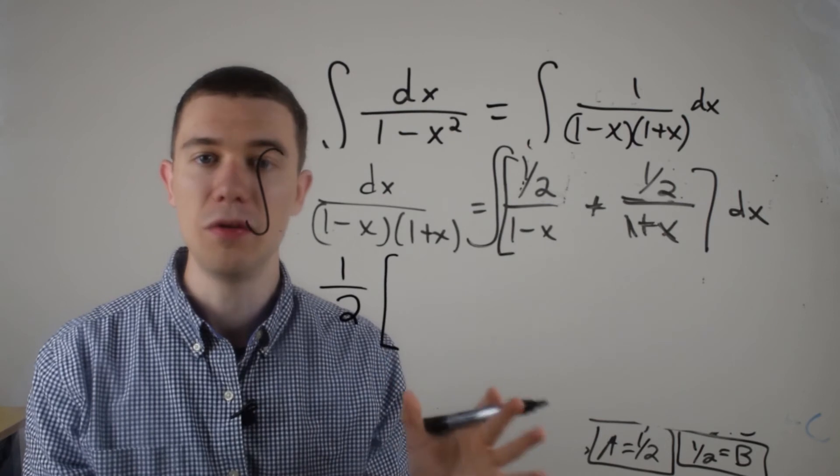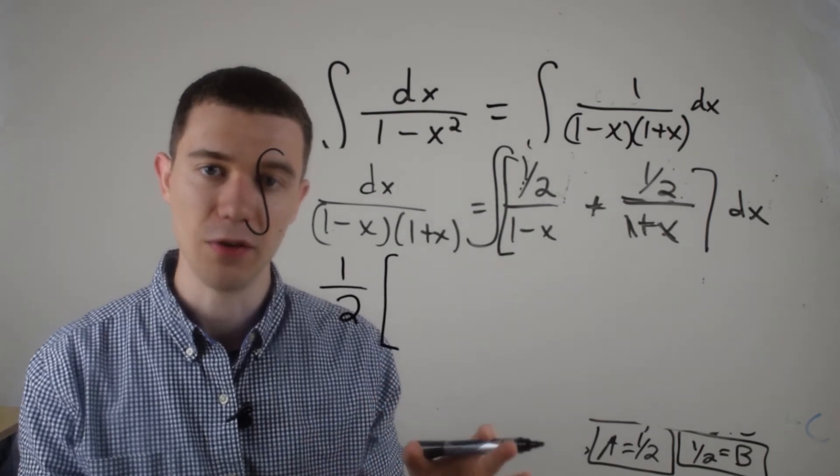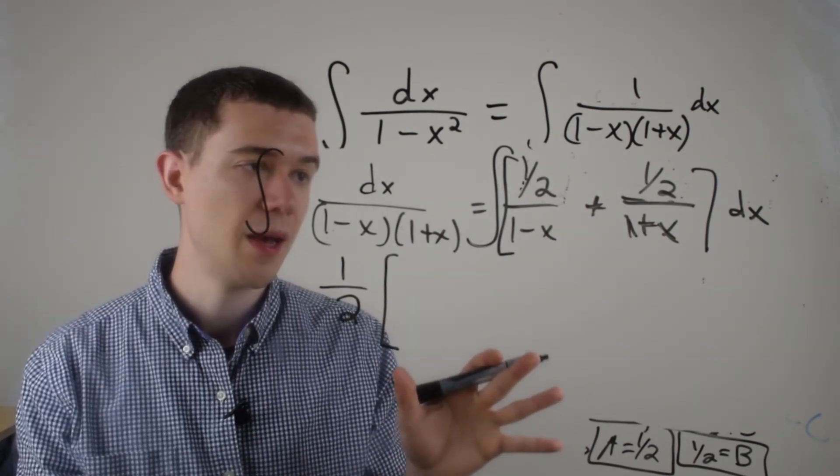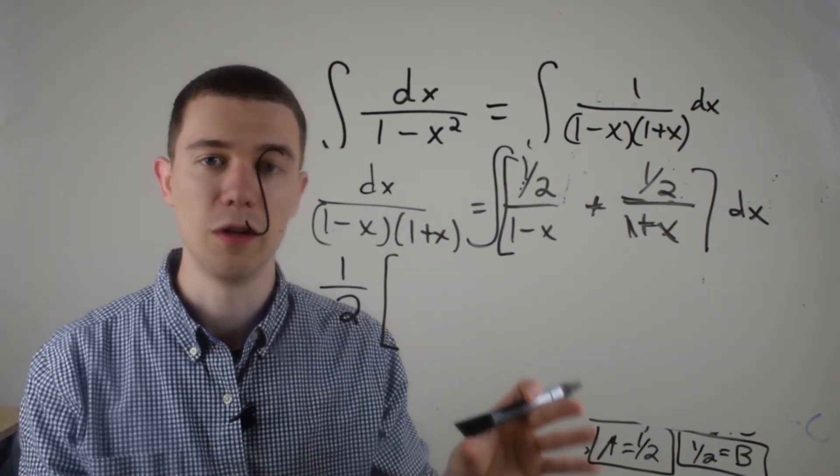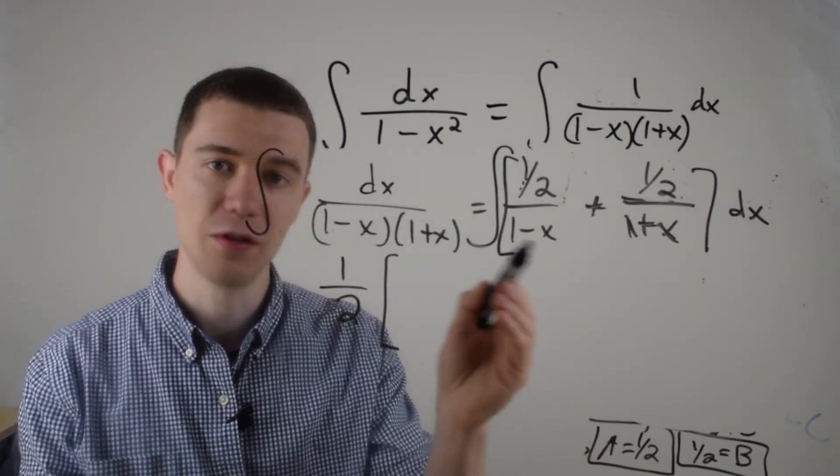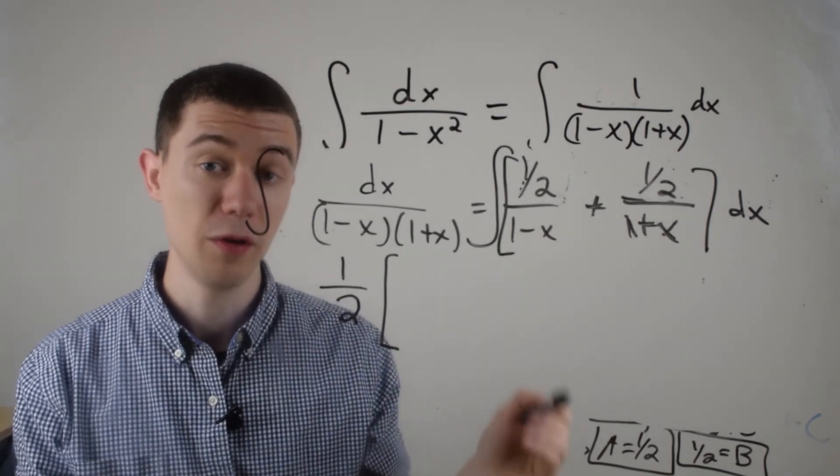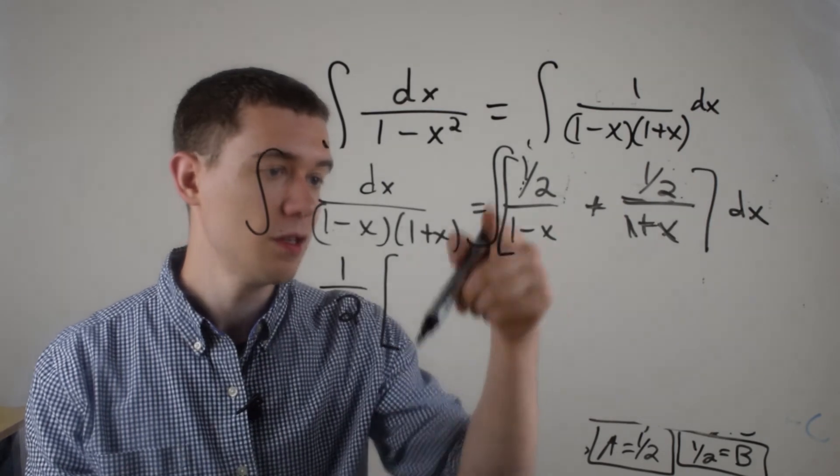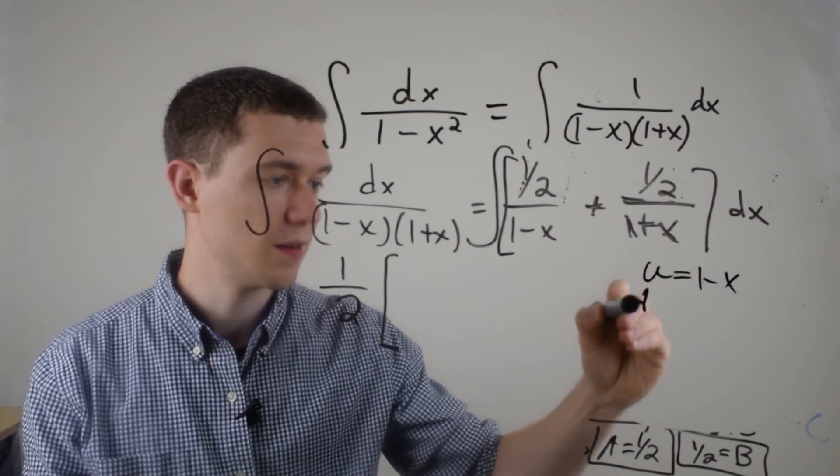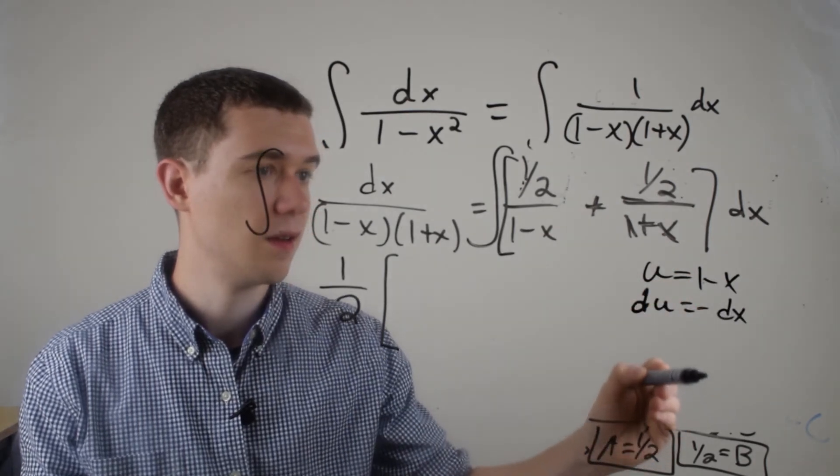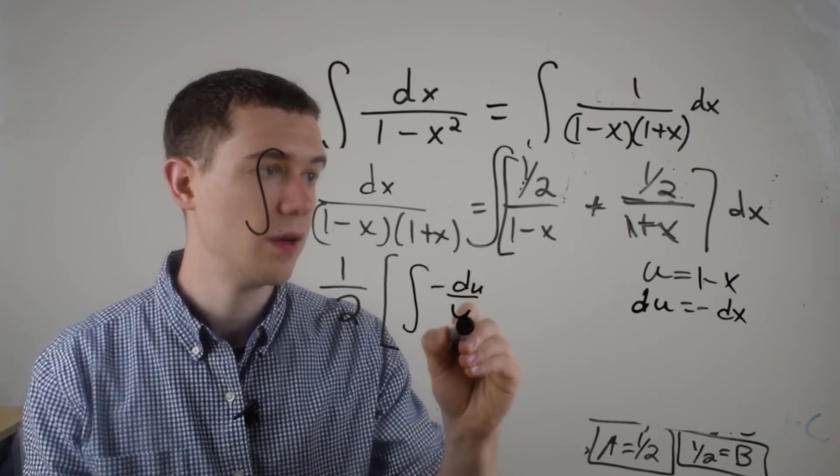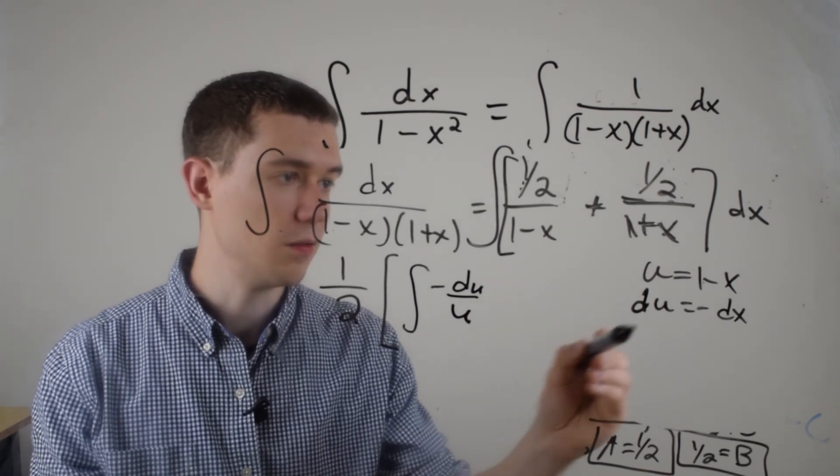And let's think about this. You could do a U substitution. That's fine. But I recommend you kind of getting in the habit of seeing what these look like and realizing most of them are going to turn into natural logarithm functions. So, if I just have a linear factor in the bottom and I'm integrating, it's probably going to be a natural log function. Why is that? Well, if you just look at the first one, if you do a U substitution, let U be 1 minus X, then DU would be minus DX. We would just have the integral of minus DU over U.